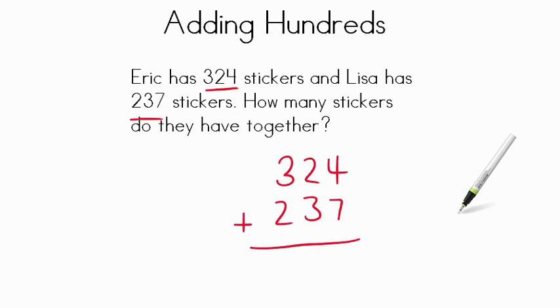What's my first step? That's right, I'm gonna add the ones. So, seven plus four equals what? That's right, it equals eleven. So remember, we have more than nine we have to carry. Keep our one there. Add our ten. Two tens plus one ten is three tens. That's three more. Total of what? That's right, six tens. Now, we don't have more than nine, so we just leave that six there. Add our hundreds. Three hundreds plus two hundreds is five hundreds. For a sum of 561. They have 561 stickers together.